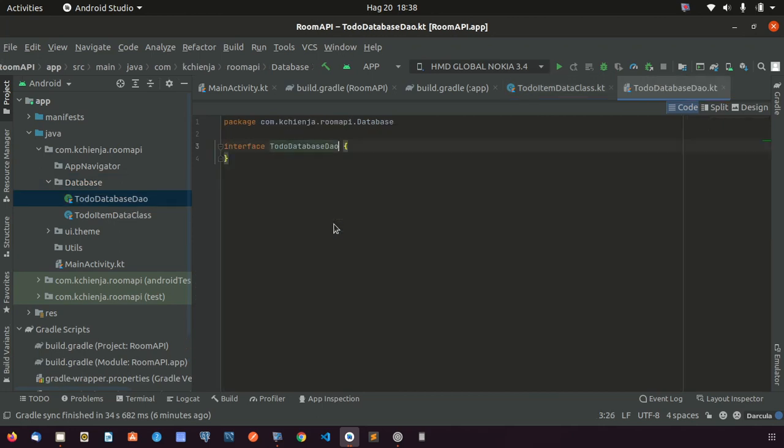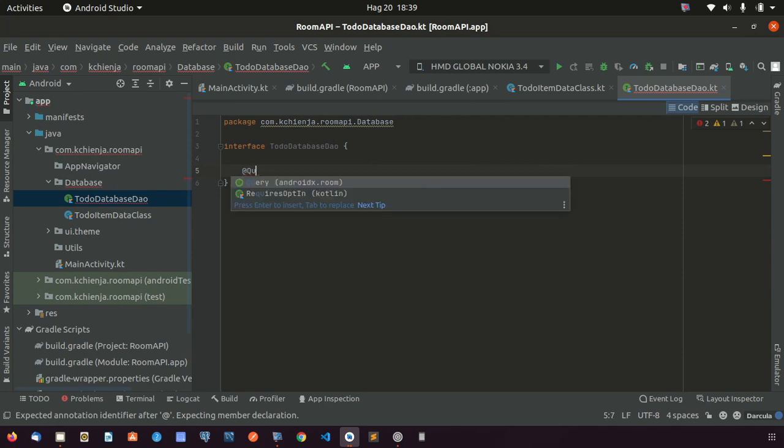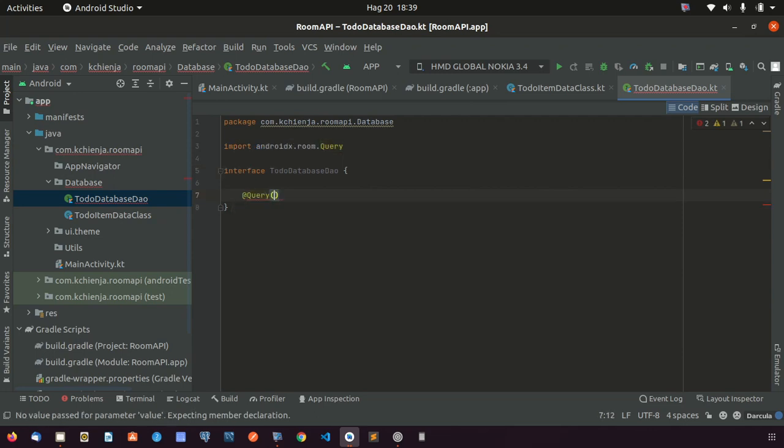Sure, it's an interface. So inside the to-do interface DAO, we're going to have a query. I'm going to annotate get all. We're going to make a get all function. We annotate it with @Query. So what are we going to do? We are going to select all from my to-do list.